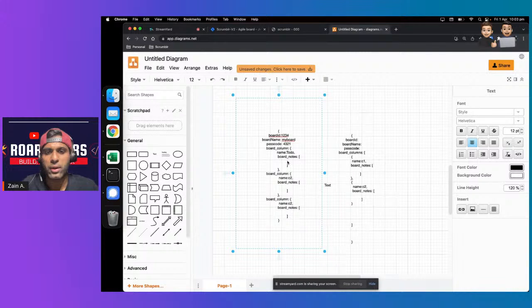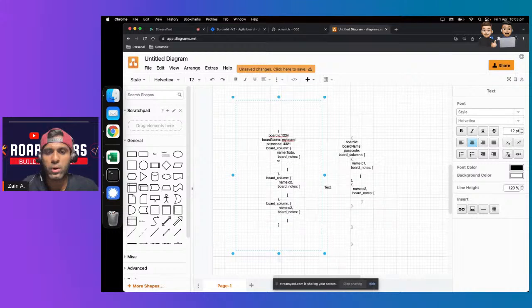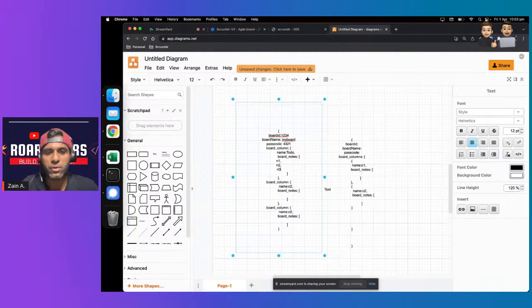Wherever there would be note 1, note 2, note 3, and then this board column. So if, yeah, this wouldn't work, because they are the same. We can't have two objects of the same name.